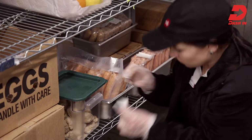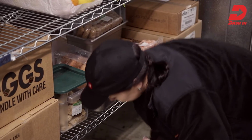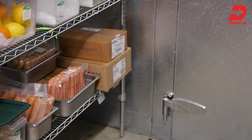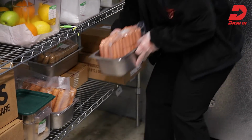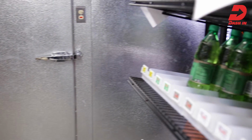Place the container on the shelf in front so that it will be used next. The process of using the oldest item first is what we call FIFO, and it stands for first in, first out. When taking an entire bag, there is no need to transfer the remaining bags to a container. As long as they are sealed, keep them in their original packaging.